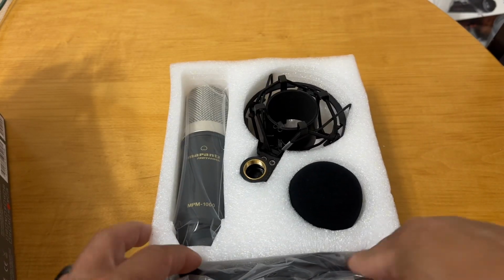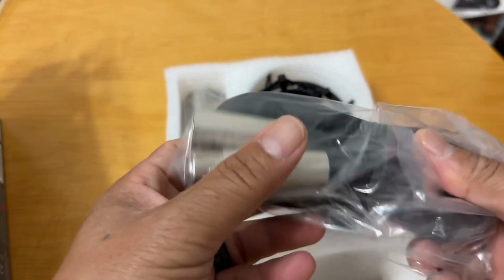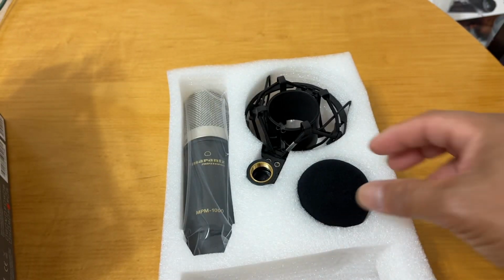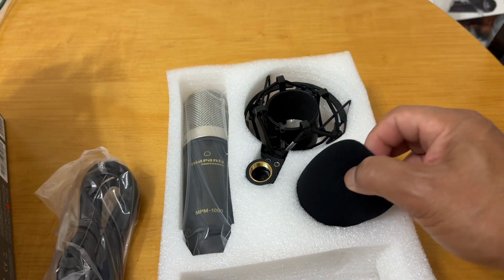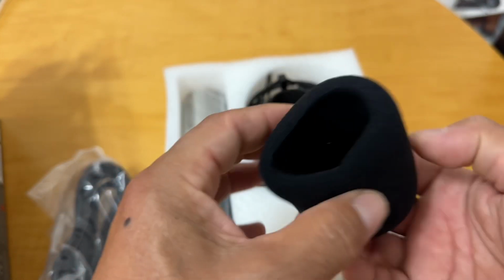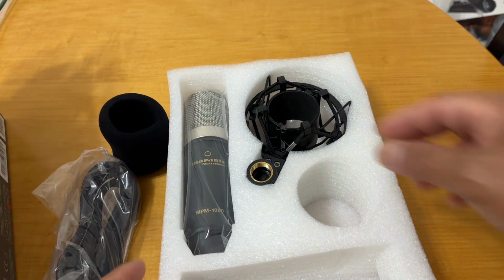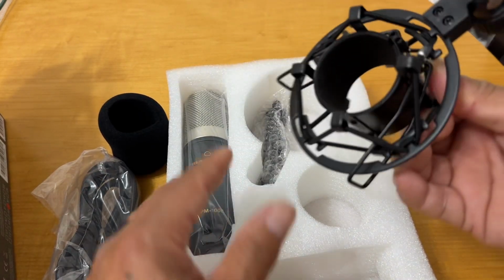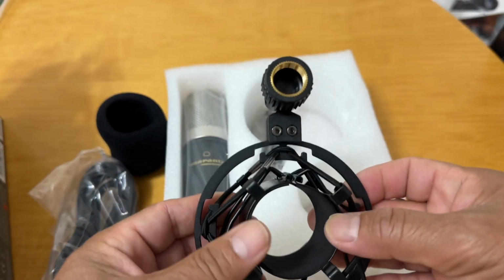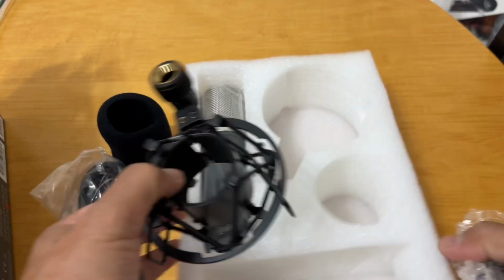And here we go. It comes with the XLR cable. And boom, they have a windscreen. And there's a shock mount dito, shock mount niya. And what else?